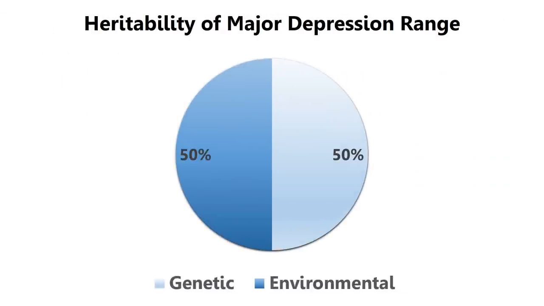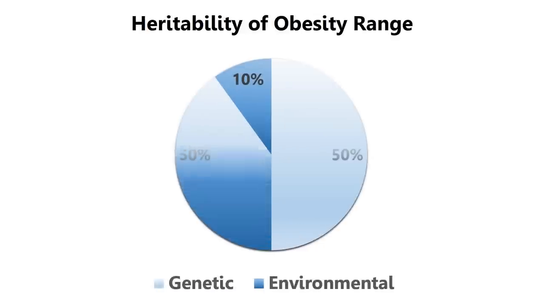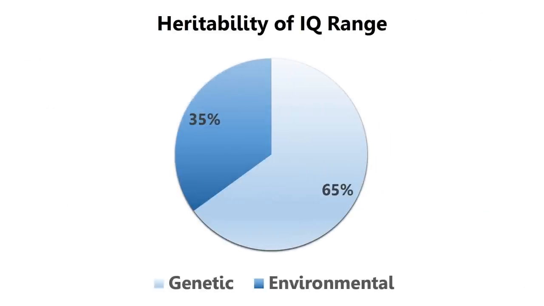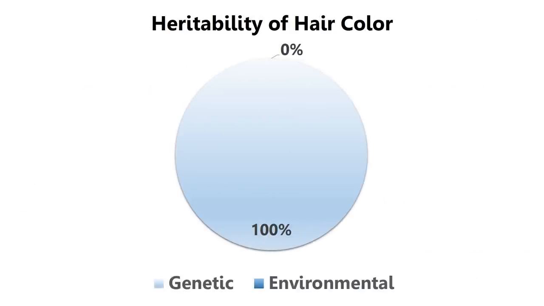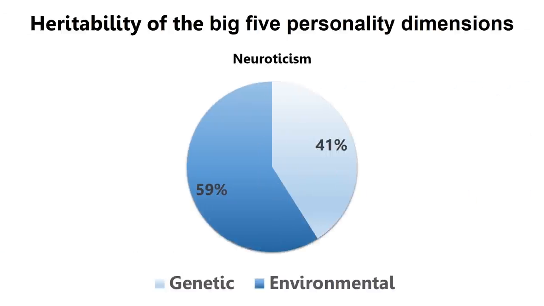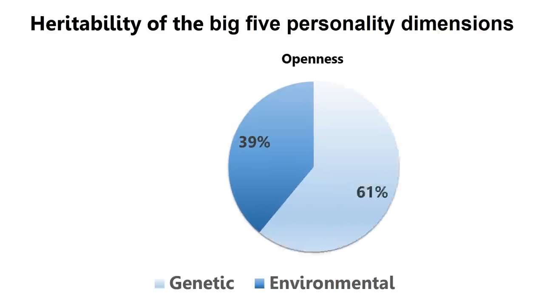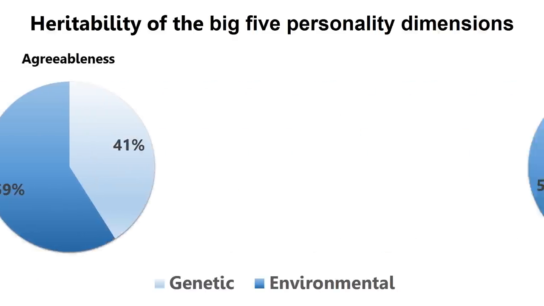But the ability to be determined to never give up is not the only thing that is affected by your environment and by your genetic makeup. Almost everything about you is affected by that. There are cases where environment is more important for that particular thing than genes. And there are some cases where genes are more important than environment. But in either case, you can't really separate the two. It's like asking what is more important for calculating the area of a rectangle, its width or its length.